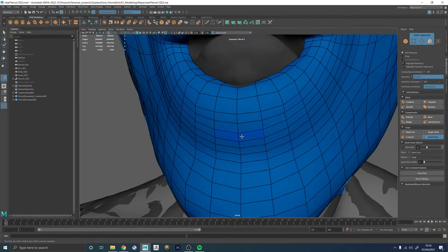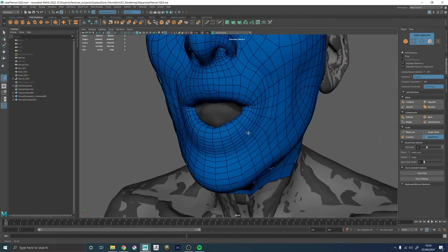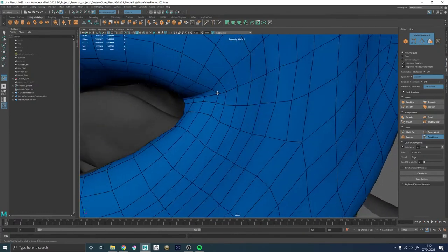Cool. So the inside of the mouth, I may have to just model manually. We'll see about that as time goes on, but I have a suspicion that's what we're going to have to do.